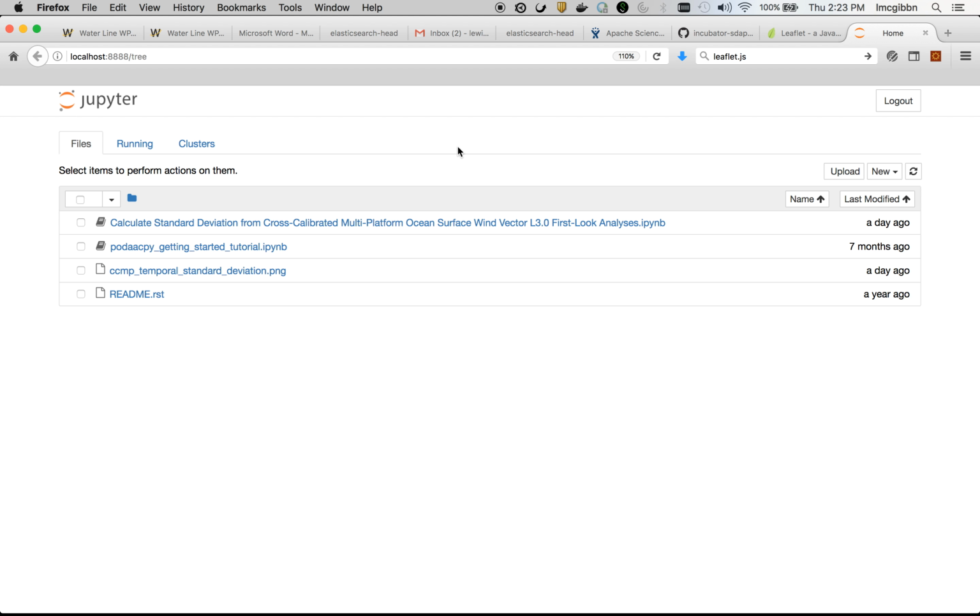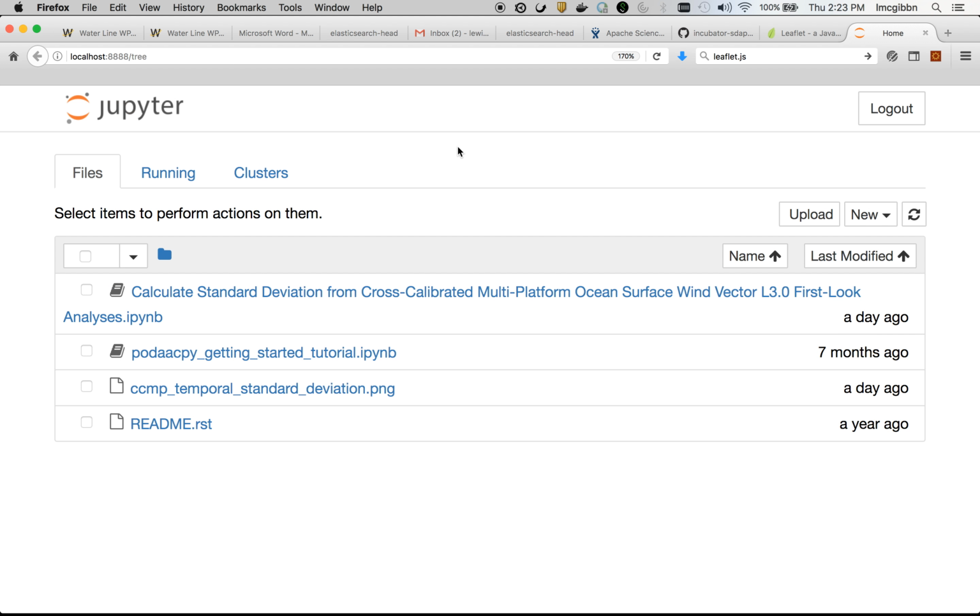This has brought up another notebook in my browser, the notebook server. As I'd said previously, the PO.DAAC.py Getting Started tutorial is the entry point, which is covered in the documentation. But for the purposes of this tutorial, what I'm going to go ahead and do is show how PO.DAAC.py can be utilised in part of a more realistic and complex workflow, which a scientist or community user might be engaged with. So, we click on that Python notebook.